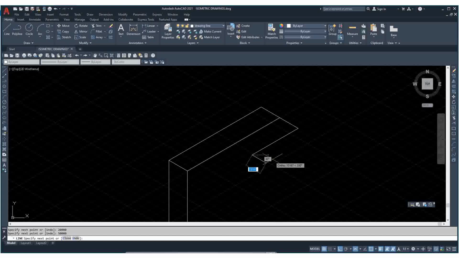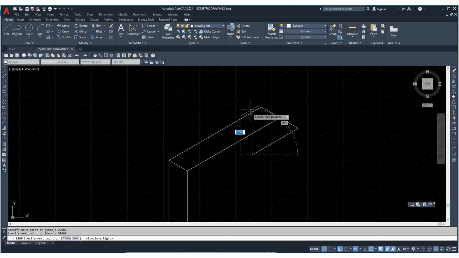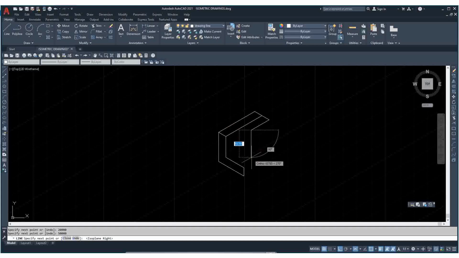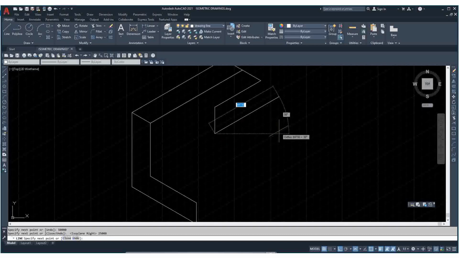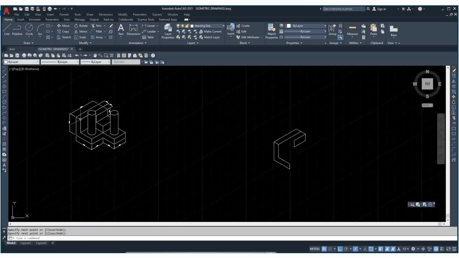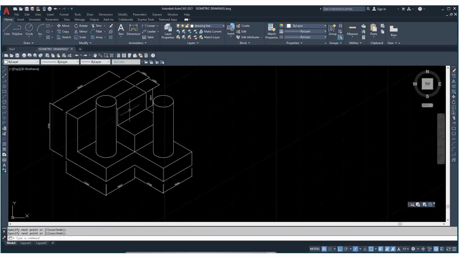Press Ctrl F5 to toggle the direction. Type 25,000, then type 50,000. Click it at this point. As you can see, you have created this.